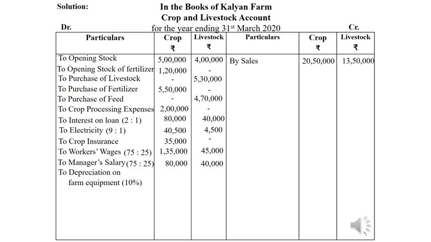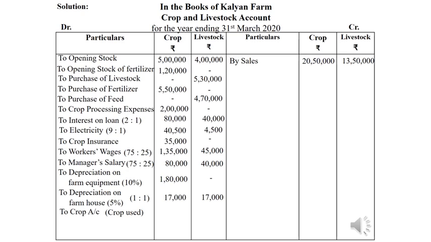Next is depreciation on farm equipment. Farm equipment are used for crop exclusively, 10%. Therefore 1,80,000, dash. Then farmhouse depreciation 5%. It is given in the problem. Farmhouse is used for both the activities equally. Therefore it comes to 34,000. 34,000 has to be apportioned equally between two categories, so 1:1, 17,000 to 17,000. It has to be recorded.